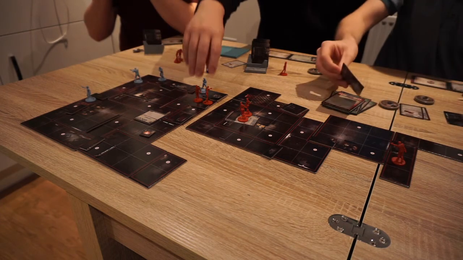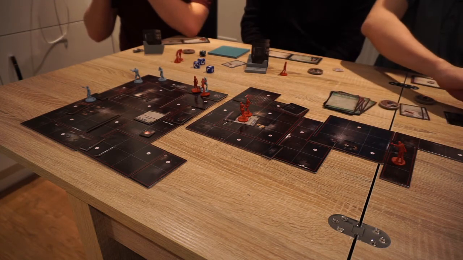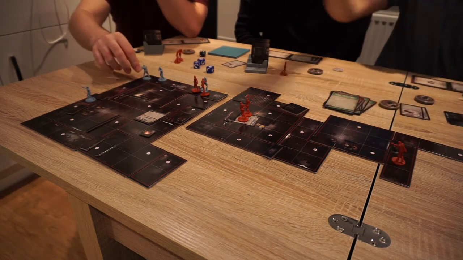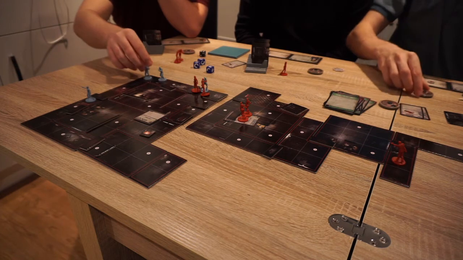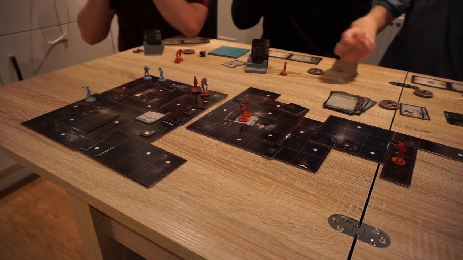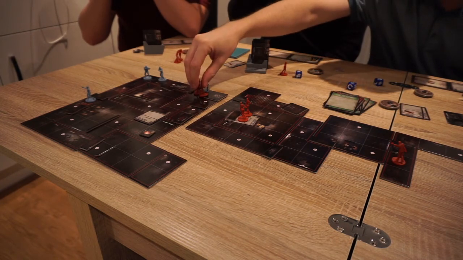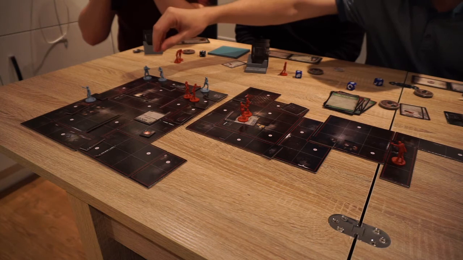1, 2, 3, 4. So these zombies move into Grand Square. They move to Grand Square. But it is all clear. I'm going to make a pop shot of them zombies. Hang on, back up shelter. Push them back, unfortunately. Didn't that only do one?